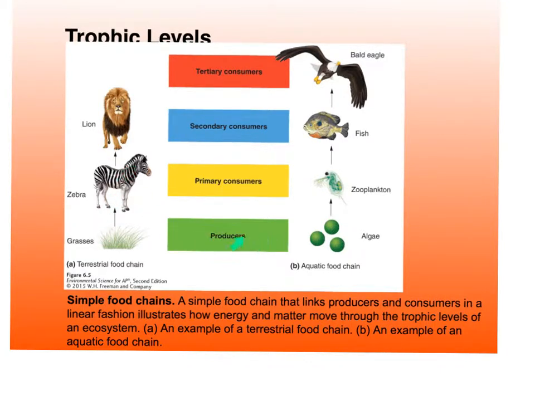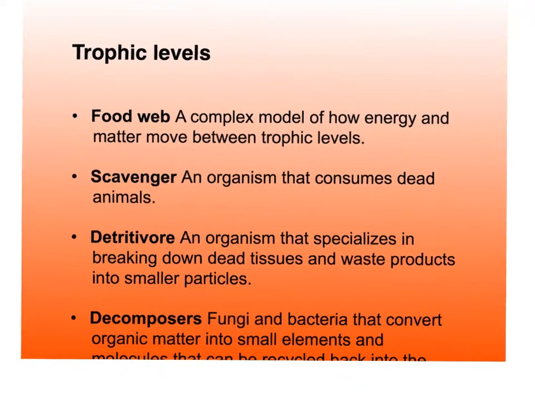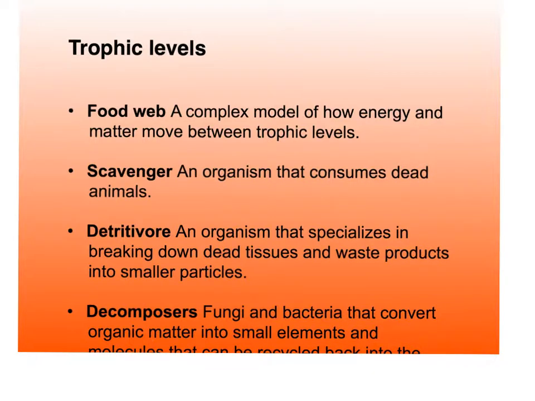Now, what is going to be different when we start looking at more of an ecological perspective, and you probably know this from bio, is that these relative numbers are not going to be the same all the way up. So you might see something that shrinks in order to be able to sustain that environment, right? And we'll talk about why as we start looking at total energy and gross primary productivity, right? All right, so food webs you should be pretty familiar with. They look at the different trophic levels.